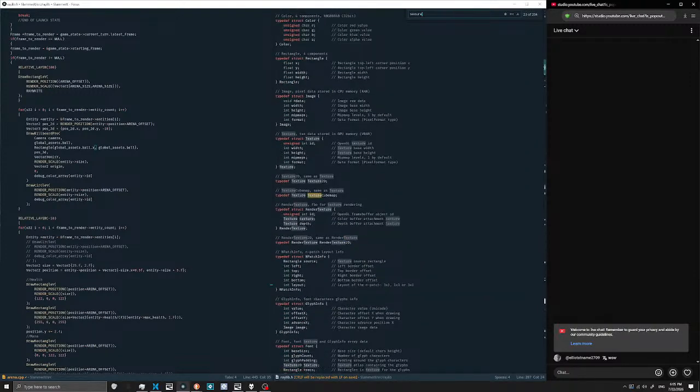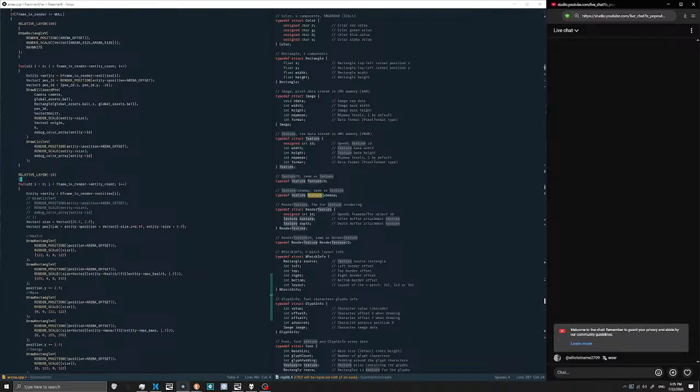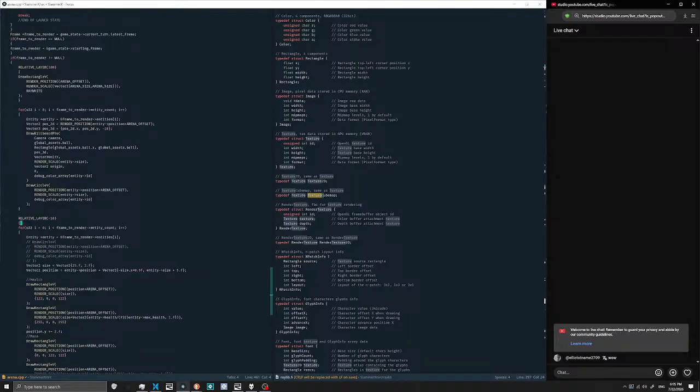Texture with height. What's wrong with me? Why did I think there was a zero? An X and a Y. It's zero.